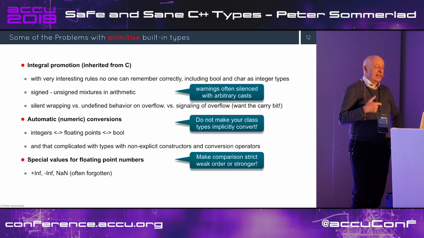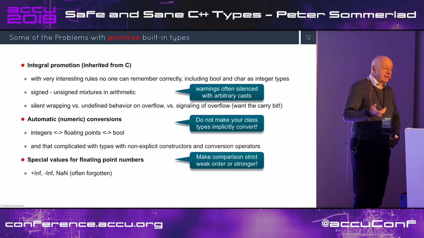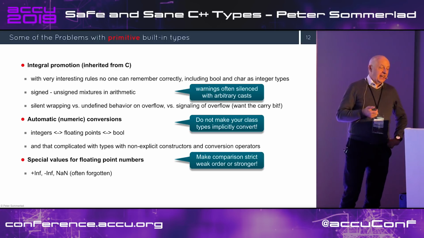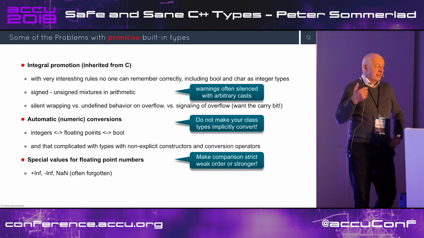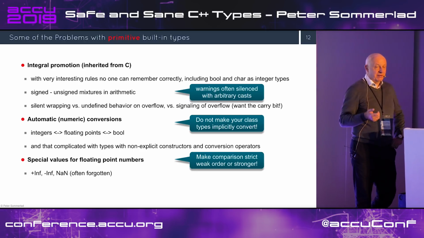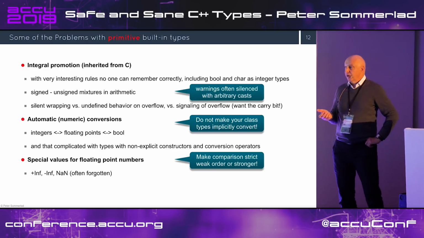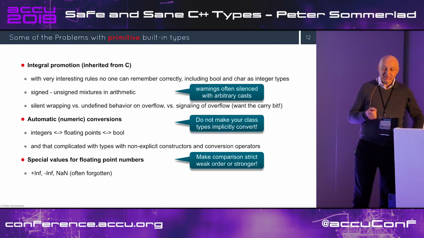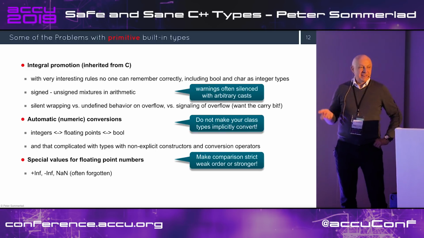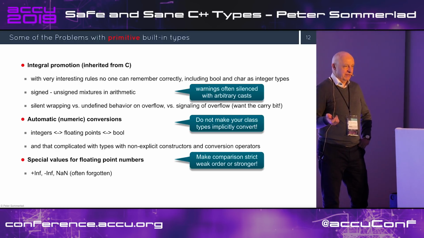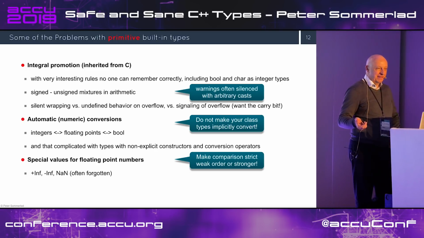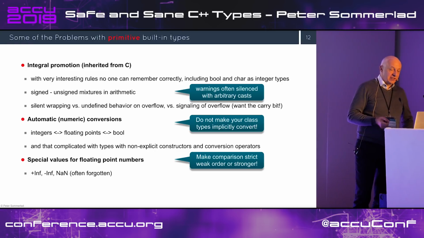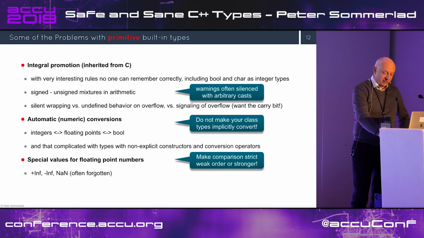And the other thing is there are automatic implicit numeric conversions, and that's where the C++ types more or less break down. We freely convert between integers, floating point, and bools, and sometimes even pointers and bools. And if you have complicated mixtures or don't care, sometimes you get warnings, so you want to get rid of warnings, and sometimes it just doesn't make sense. And we have these special values of floating point numbers because they are not real numbers, but something that is close enough, and not a number. Except for the JavaScript programmers, it very often gets forgotten to care about it. And the problem is, it might never happen, but sometime you might call a computation function that gives you not a number, or you divide 0 by 0, which is also not a number.